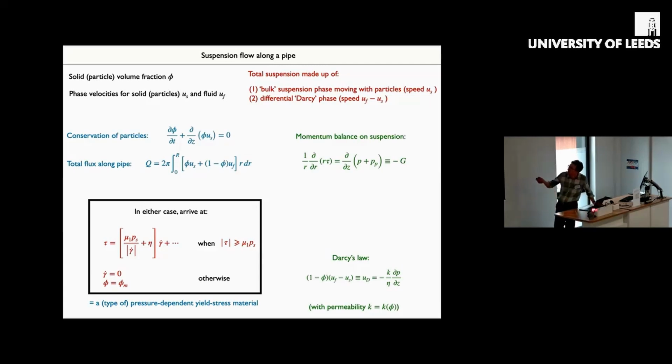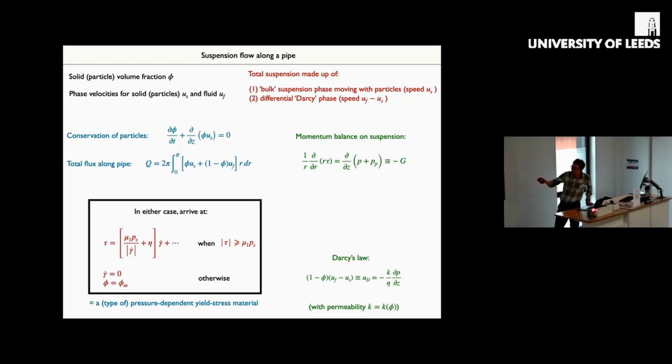And the reason to do that sort of segregation is that this bulk suspension is what satisfies this rheology I've just been talking about. So you can put that into the model directly. So okay, the key ingredients you need to put in here are some equation that conserves mass of particles. So this is just conservation of particle mass. This is just a statement that there is a total flux down the pipe. So I'm going to think about a pipe in the z direction. This is just saying the total flux is made of the solid and the fluid, effectively.